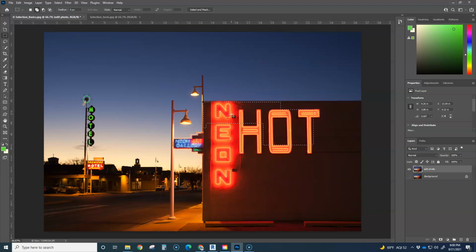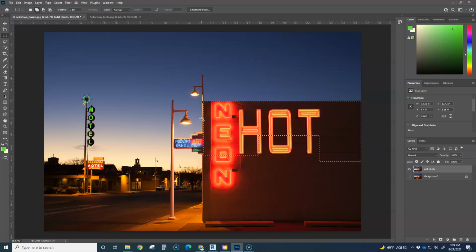Another good way to do this, because sometimes I don't like to use these things because it's hard for me to deselect from here. This is your default mode, so if I click away from the box, single click, it'll deselect. If I start clicking again, it'll create a selection, and then you could either hold down Alt or Shift. If I do Shift, it'll add to the selection without me having to come up here. Again, if I hold down Shift, you'll notice here that it'll toggle. And if I hold down Alt, it'll go to Subtract, so I can take away selection.